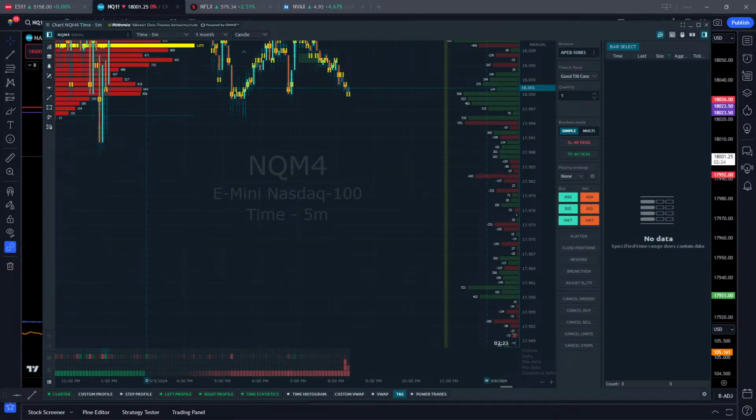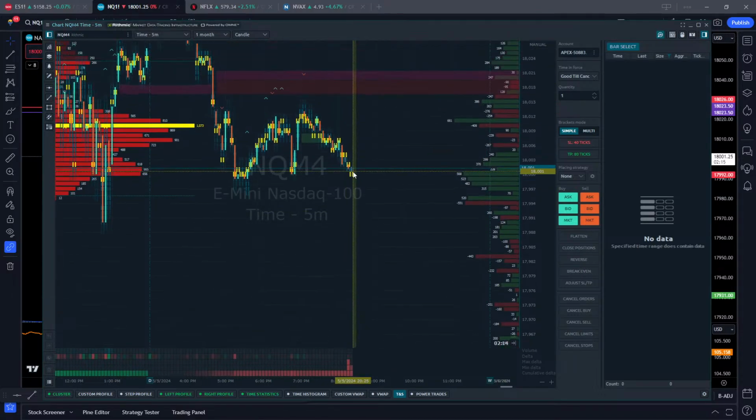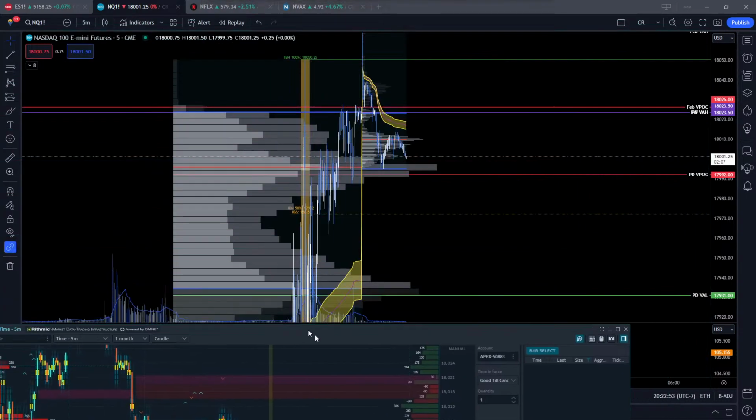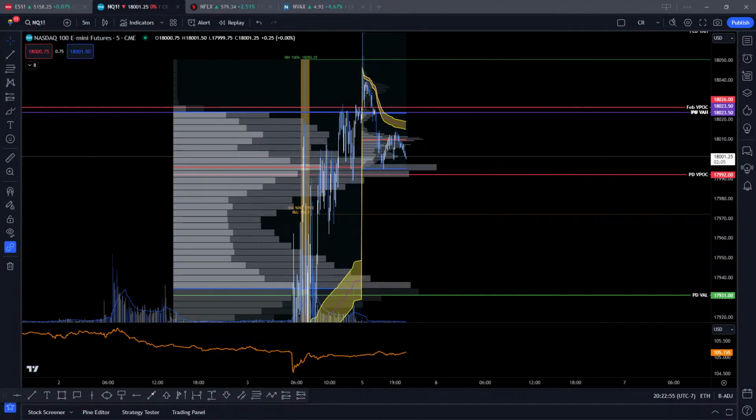So hopefully that helps you out with NQ. That's what I would be looking at if I was trading tonight. But I really just like to trade it live. I like to watch orders coming in and see how it's reacting. It's kind of hard to explain how I trade it, but that's what I like to do.